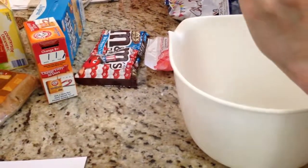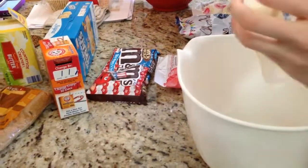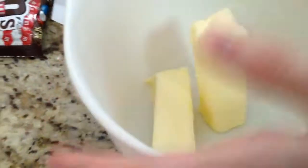Oh, yeah, I remember last time we had to cream it again. I remember we were looking for the mixer. Ew, butter. Oh my gosh, it actually looks like that's sticking up! Ew! Gross! That's disgusting. Okay, so here is our butter. We're gonna throw it away. Throw that away.